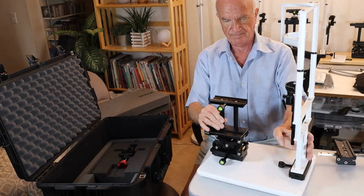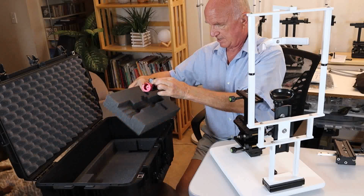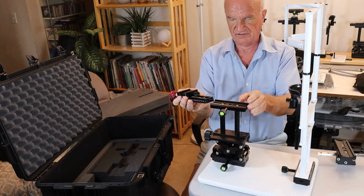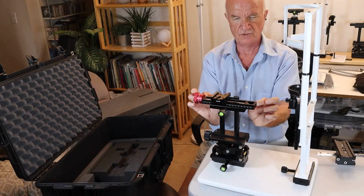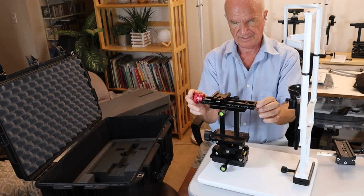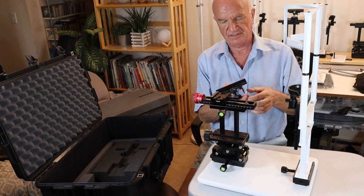The next part is the focus track, and that is stored in this extra foam piece that occupies the bottom layer in the middle. The way this works, it also slides right into the height adjuster. This is the height adjuster, the bottom part, up and down. This is the focus track, the second part. Everything is set up so that this is right in the middle, about 2 centimeters on each side. There's a numbered scale, and you'll see 30 to 150. That's 120 millimeters. That allows this to be right in the center, and then this is tightened up like so. All right, that's the second level. And then the third level is the lateral slider that allows you to go from right to left eye.